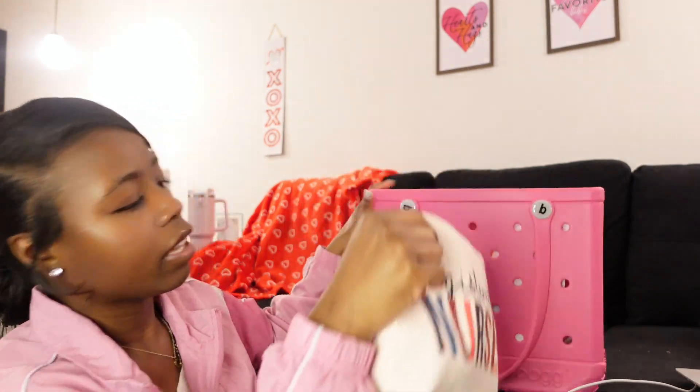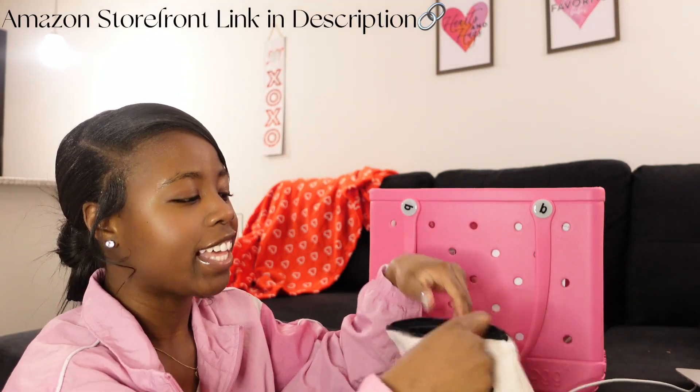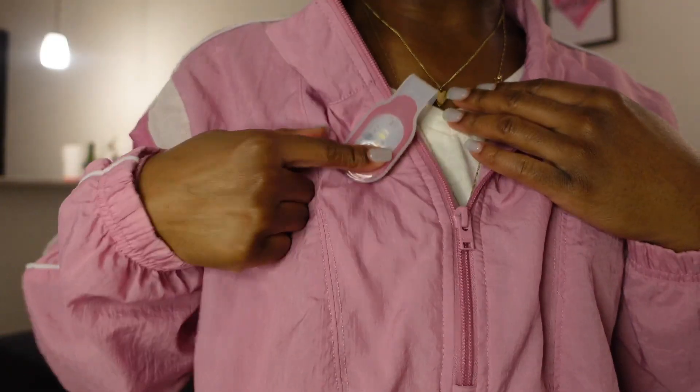Next I have my really cute registered nurse pouch — I got this from Amazon. In here I have this clip light you can put on your scrub top or jacket. I work night shift, so I hate going to the patient's room when I need to check something like their IV or NG tube without waking them up. I used to just use my pen light but had to hold it awkwardly, so I ordered this clip light off Amazon.